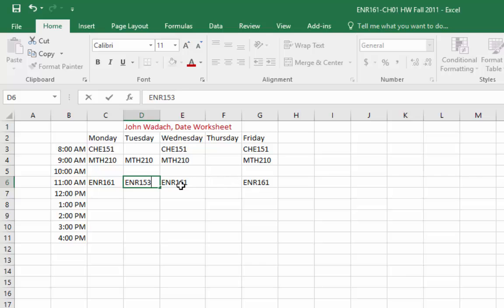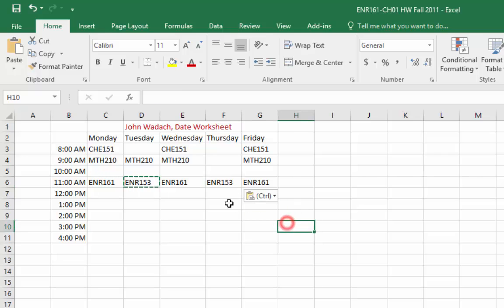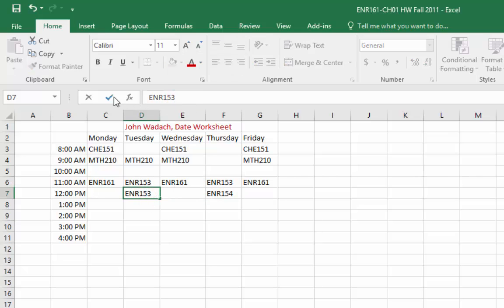And you can do this for your own schedule. Control C, Control V. And maybe that's for a longer period of time. You can just drag it down. Now notice when it sees a number, it tries to update it. So we're just going to have to make sure that stays 153.